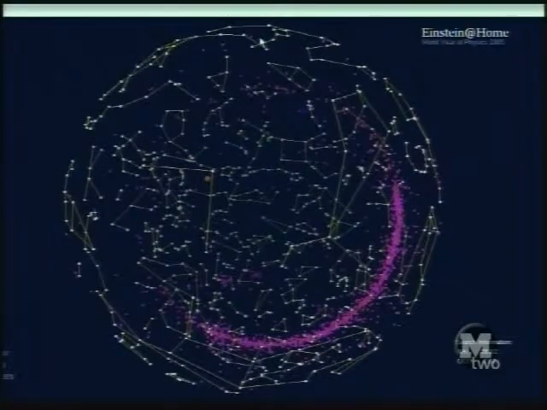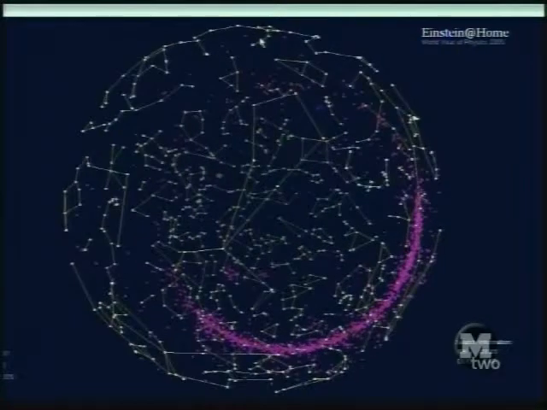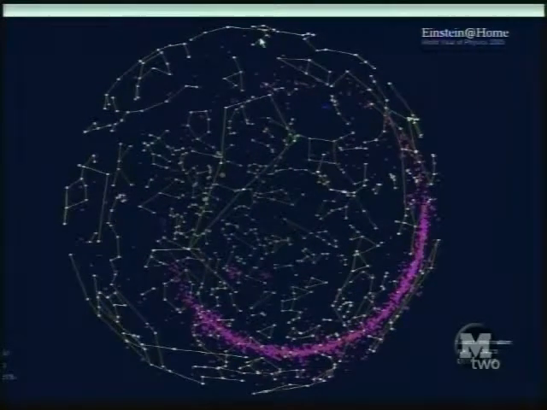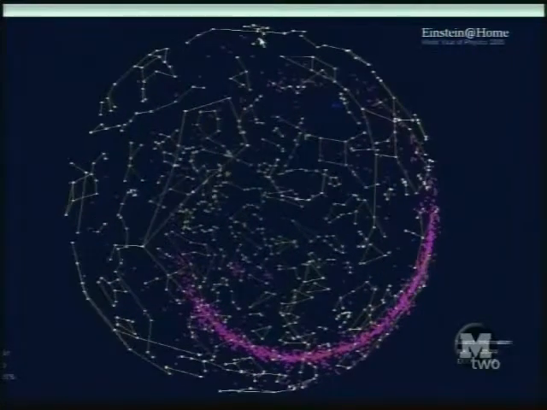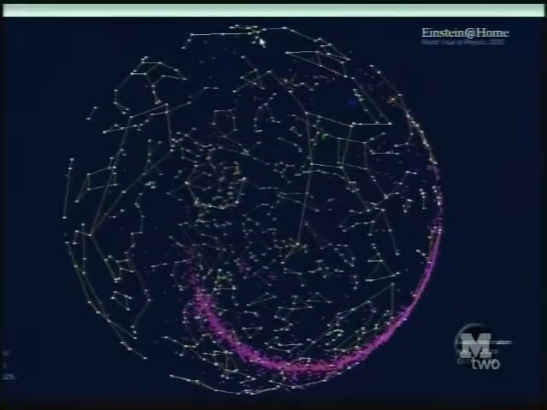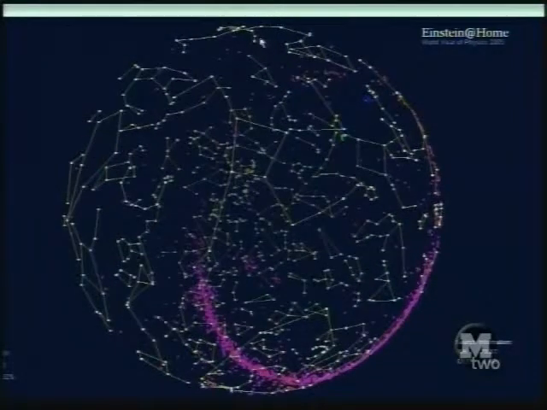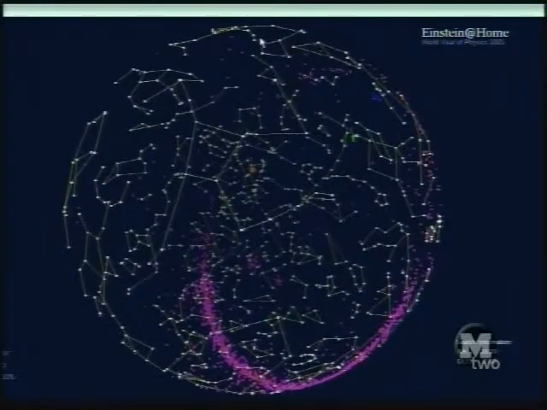And you may try to look for some of the more familiar constellations. If you look closely, it doesn't come out so well on the screen, but you can see a little blue L there, a little green L there, and over here is a little red L. These are the two LIGO interferometers being projected onto the sky. And over here is the GEO interferometer being projected onto the sky.